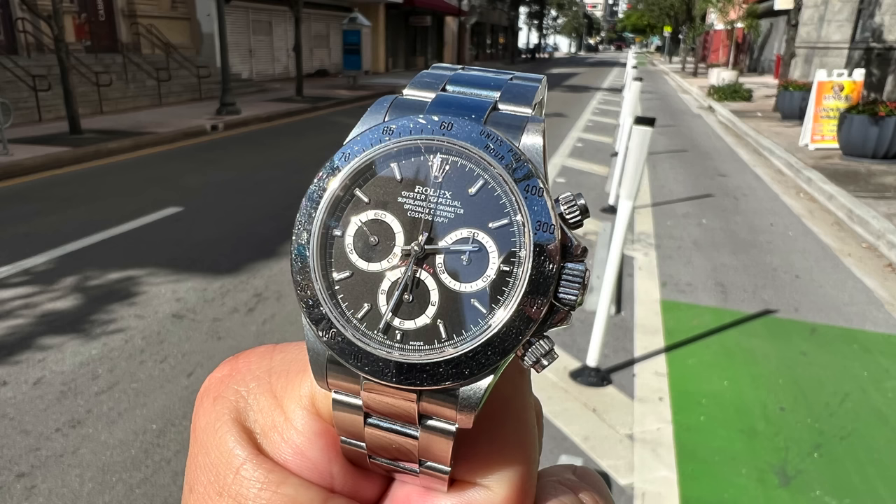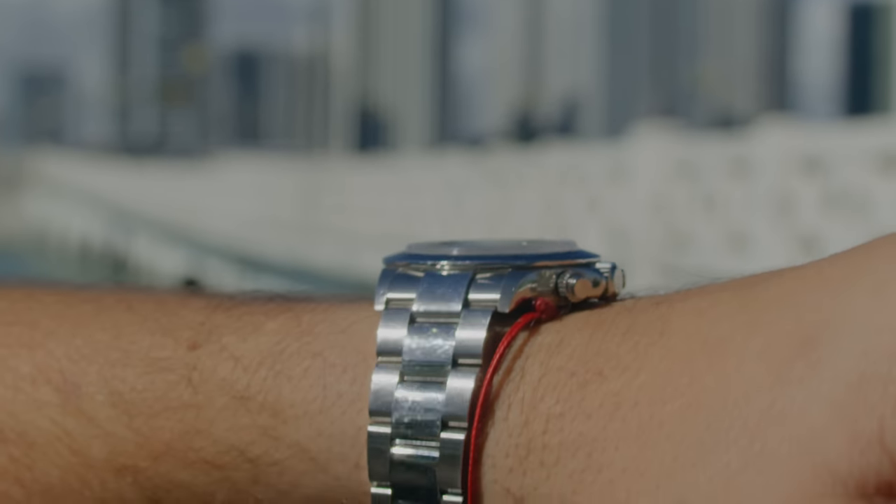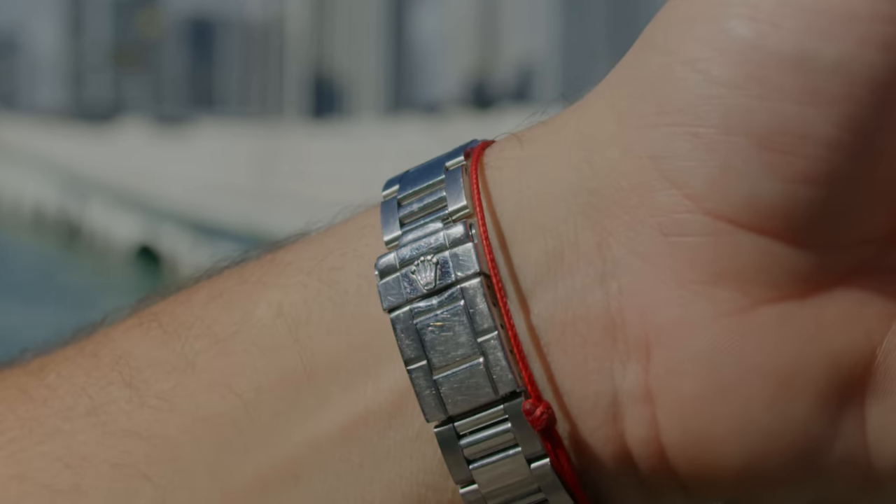The number one question I battle is: should I have the watch detailed or refinished? It's something that's really tormenting me. On one hand, I could send it to one of these really high-end refinishers like Pendulum Lab that I follow on IG, and they can resurface and refinish the whole watch. I also happen to have bought a replacement bezel for this piece that comes in the blister pack — factory from Rolex, not easy to get. So I'm torn: do I refinish the watch or do I just leave it original?